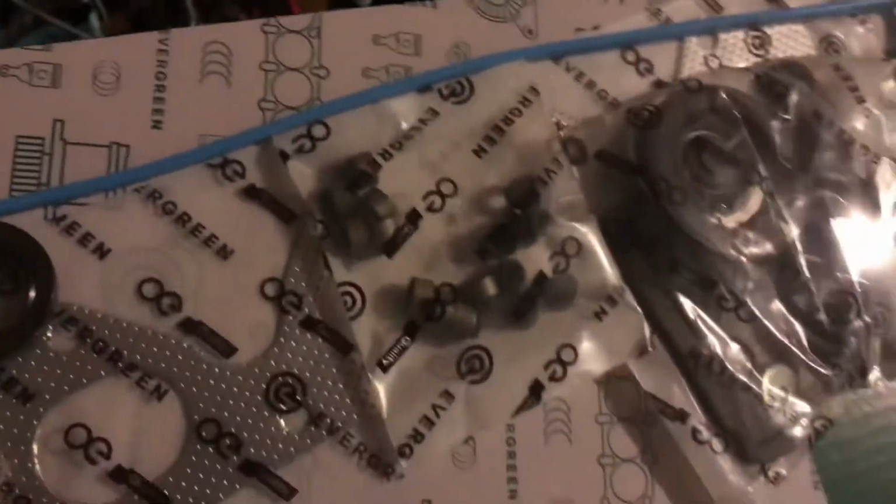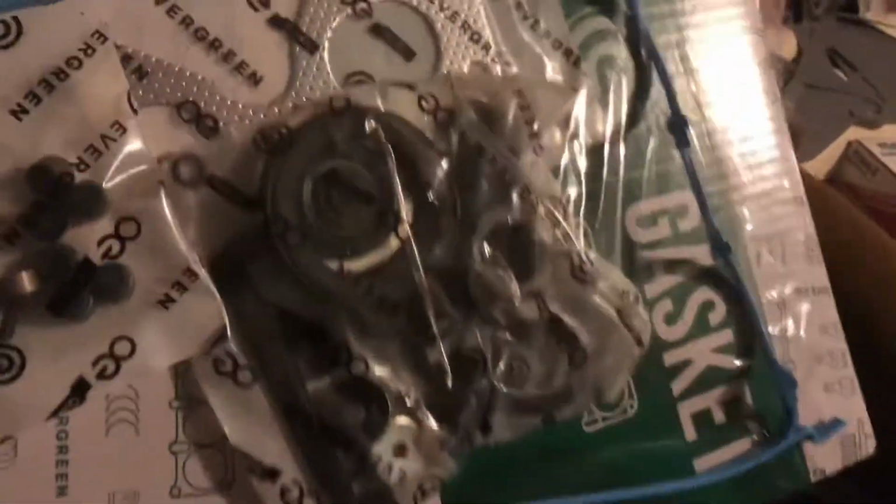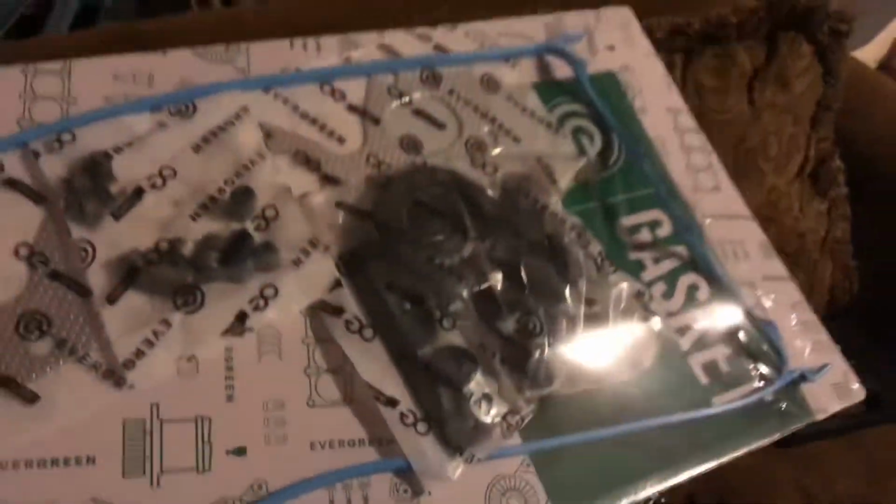And in here, this is all of our upper end stuff. We have our cam seals, all of our valve stem seals, exhaust manifold gaskets in there, and then of course our valve cover gasket is that blue guy. And lastly, ignore the throttle body gasket. That's not being used because that didn't come off, but head gasket is there.